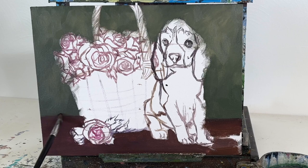Just fuzzing this out a little bit so it's a little bit less of a focus spot. And I'm gonna do the same thing over here. Just soften that up by just blending over it.